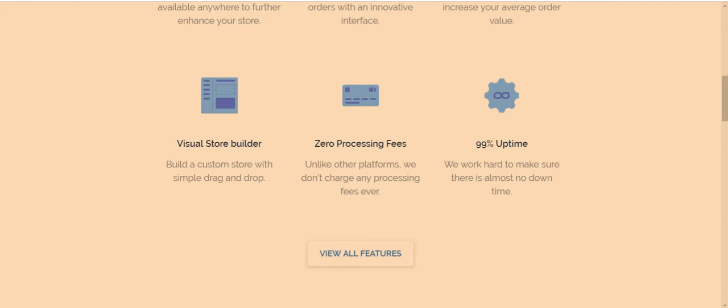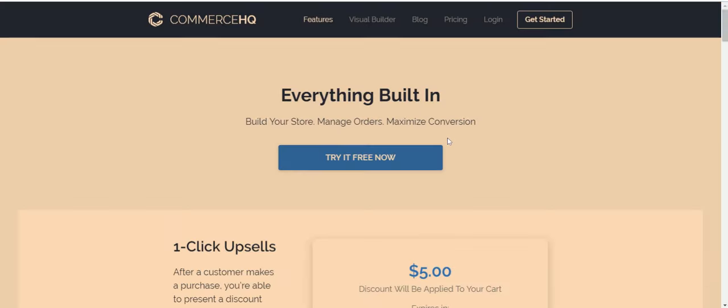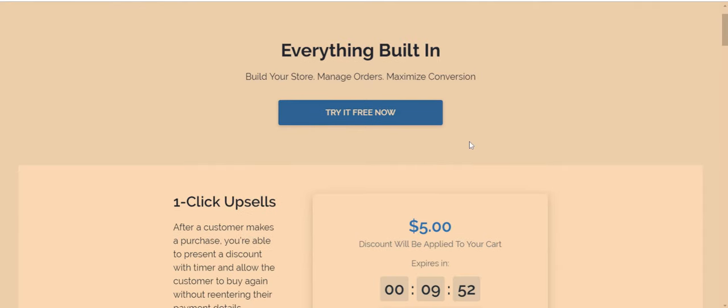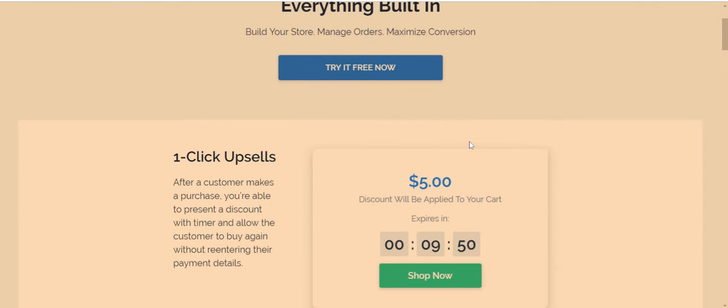You want to make sure that whatever platform you're using is up for the most part, almost guaranteed 100% of the time, so that any time somebody clicks a link, they're going to see your store, not an error message. That is a huge advantage that Commerce HQ is offering over a large company with millions and millions of stores on that platform, which are not necessarily struggling, but are coming up against some of those connectivity issues.